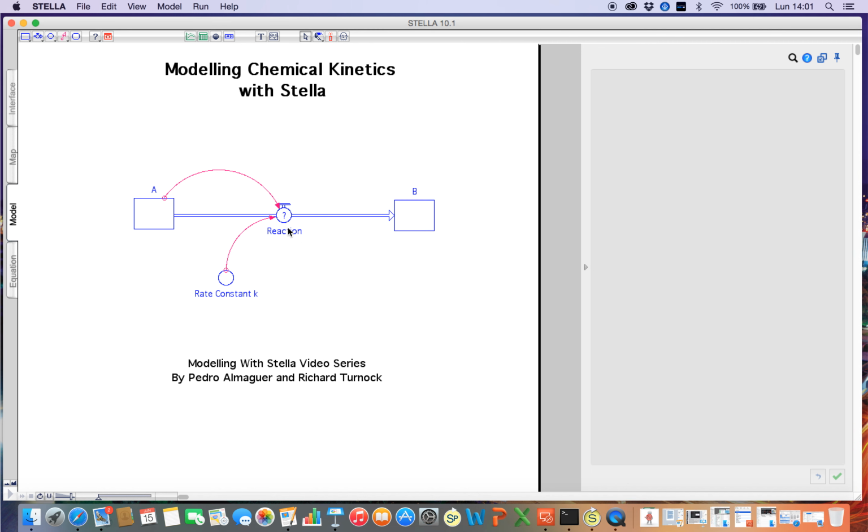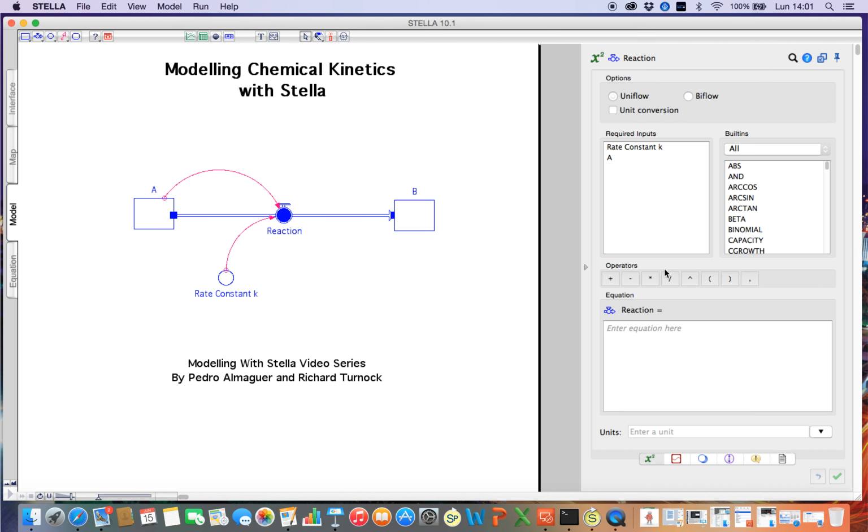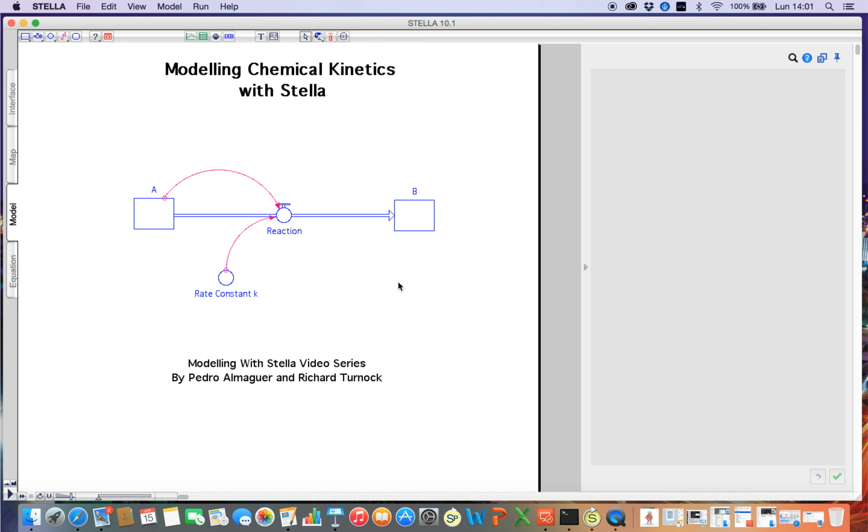Now we only need the reaction formula. For that, we're going to click on reaction and then select the rate constant K, and this will multiply A, and that's all for our model.